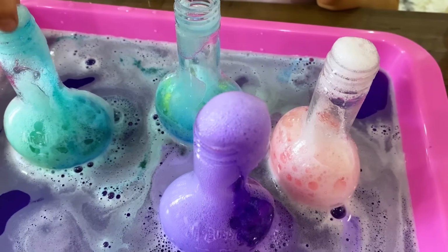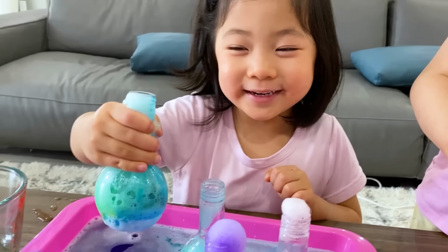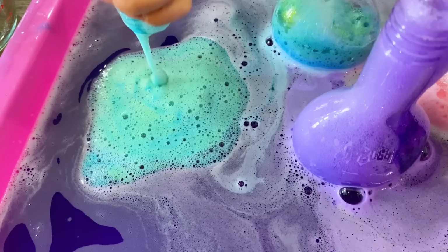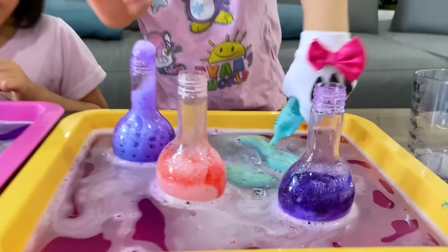Ooh, look at that, guys. That looks cool. There's foam on Kate's finger. Can we pour it out? Yeah, sure. Does it work? Oh, it does work. That's sand. Wow, it looks really cool. Like the sand goes down. I know. Some of it's coming.